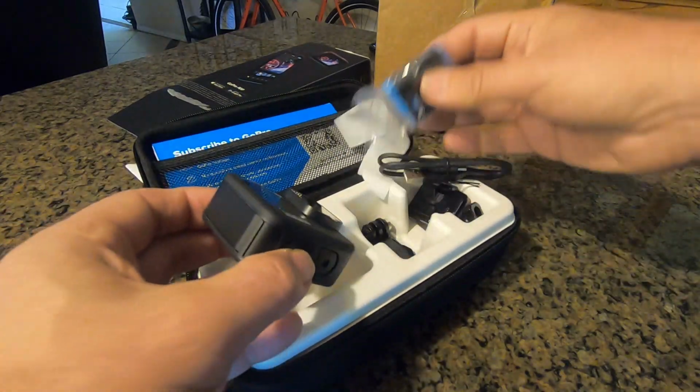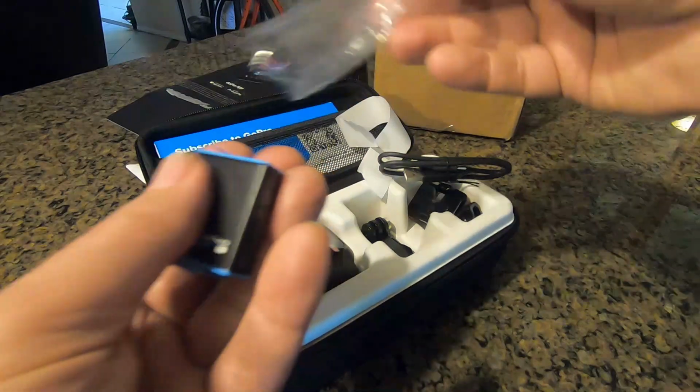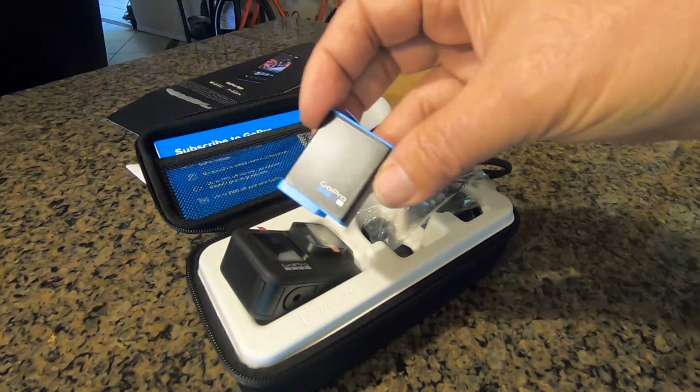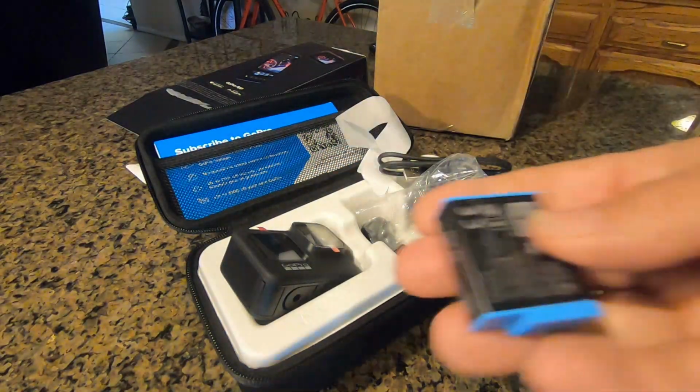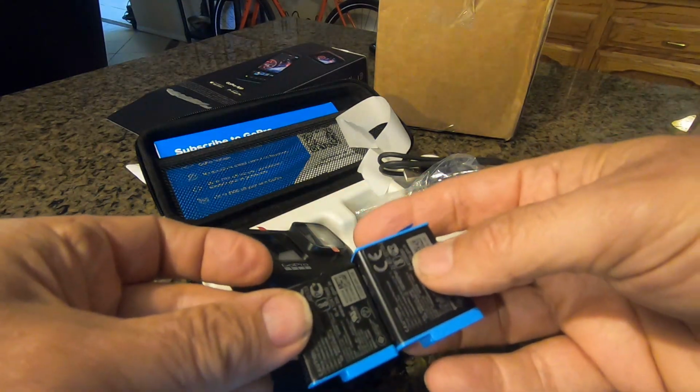Got a battery, and unfortunately, these batteries are bigger than the ones in the Hero 7 from what I understand. So my Hero 7 batteries aren't going to be working now. As you can see, boy, that's a lot bigger.